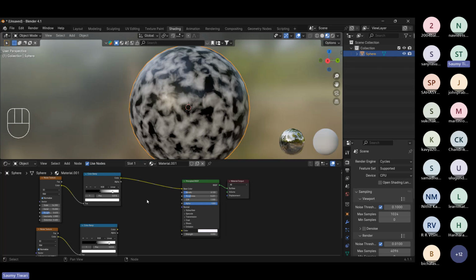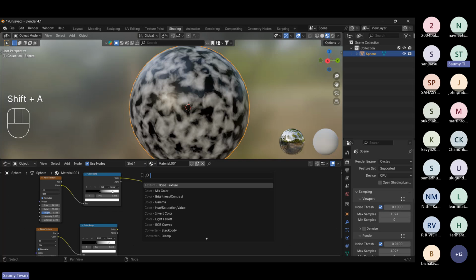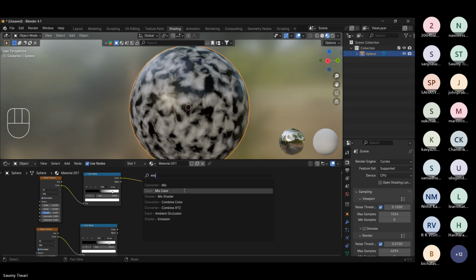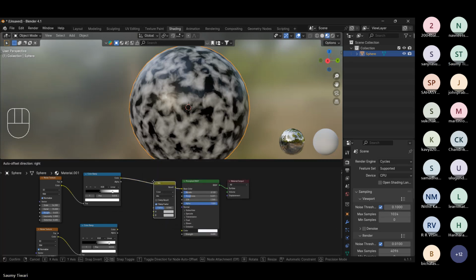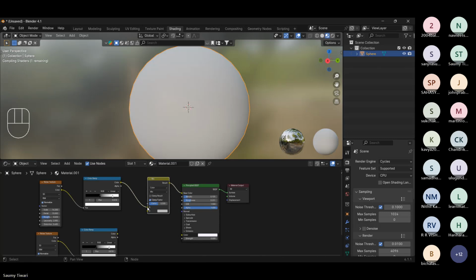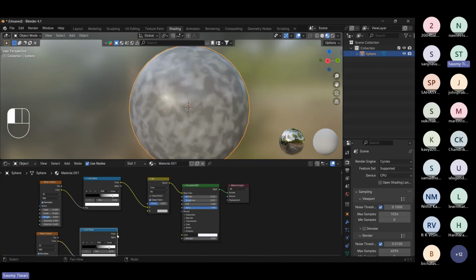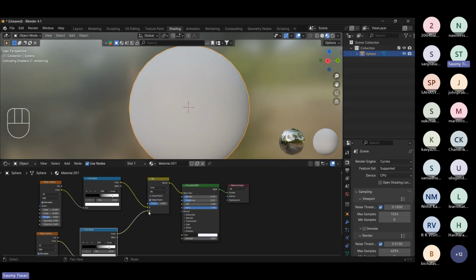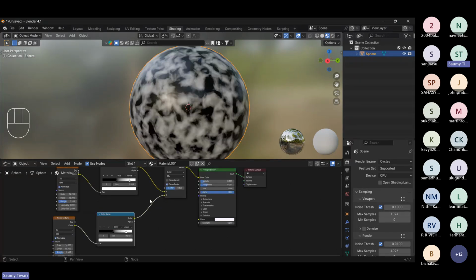For doing so, I need to add a mix color node, so Shift A and type mix. You can see Mix Color. Now apply this here for A and this is for B.